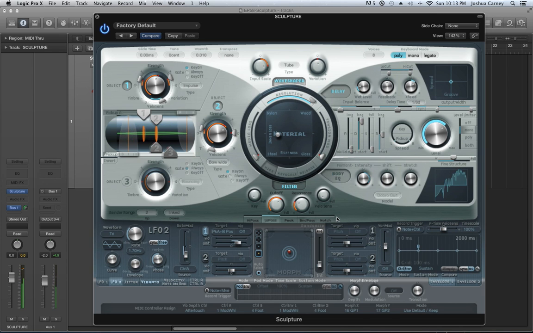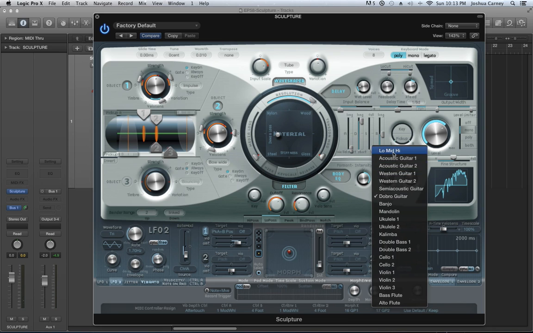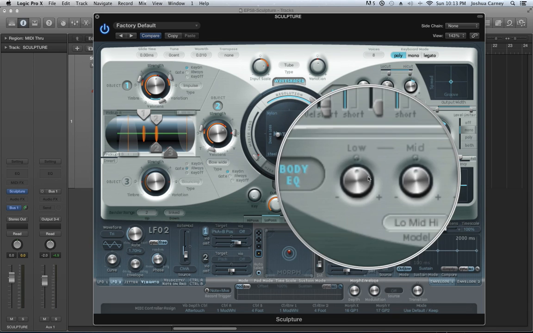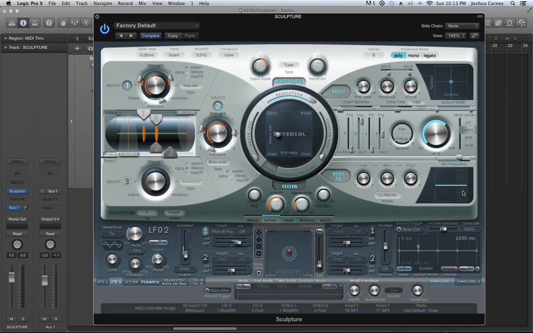I don't really like that sound, so I'm going to turn it off. And I'm going to go back to the low, mid, high option here. With the low, mid, high option, you can control the amount from here, or you can just go in straight into the display here and pull it up, pull it down, and I can sort of scoop out the lows, beef up the high end a bit if I want to. There we go.